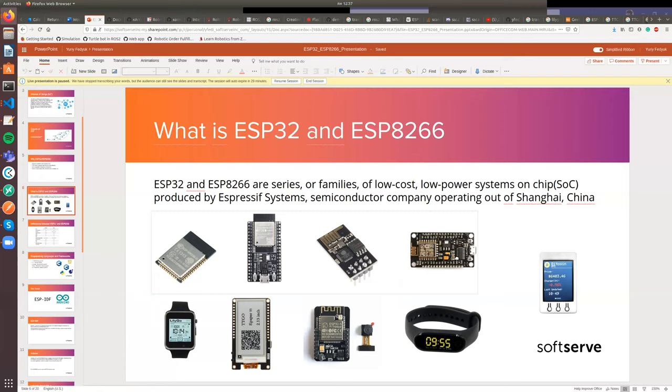Actually, it works in such a way. You create an access point, you go to the web page created, you connect to the access point, go to some web page or use an application and configure the connection to your router. It's a general workflow for how IoT devices are configured.